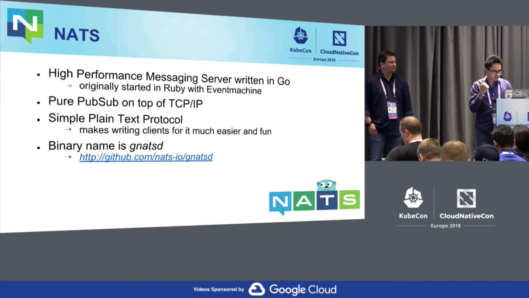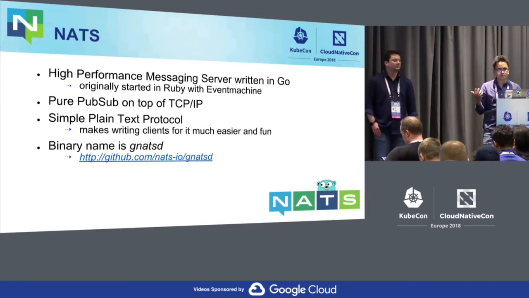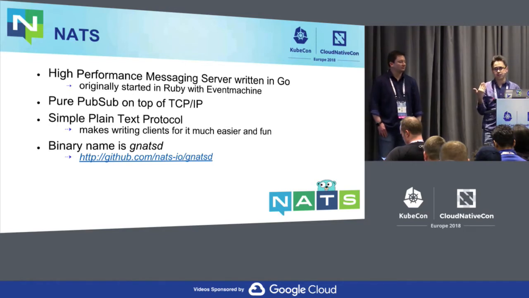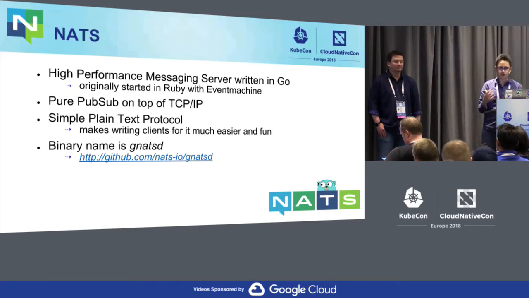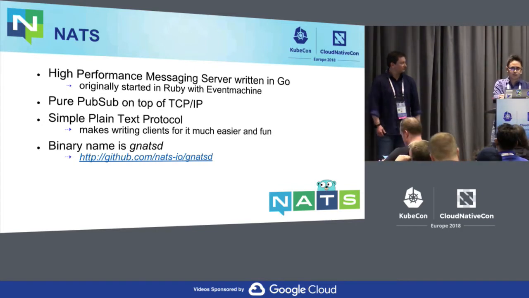As Colin mentioned earlier, it's a high-performance messaging server written in Go. It was originally written in Ruby with EventMachine in 2011 for Cloud Foundry. NATS was the message bus used for command and control between the components in Cloud Foundry. In terms of performance, it was still pretty fast, around 150,000 messages per second. So it worked very well, in spite of those limitations, and the foundations are still very solid since then.